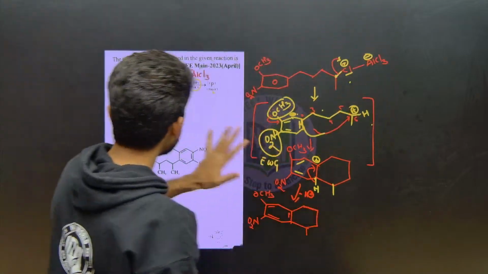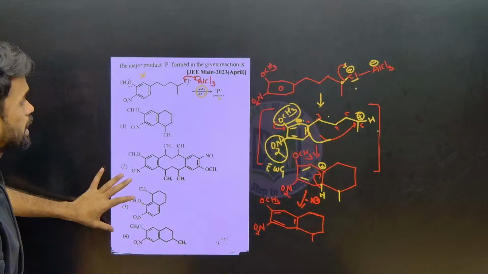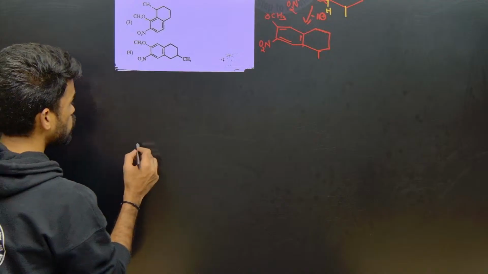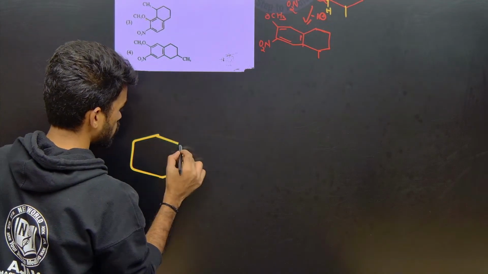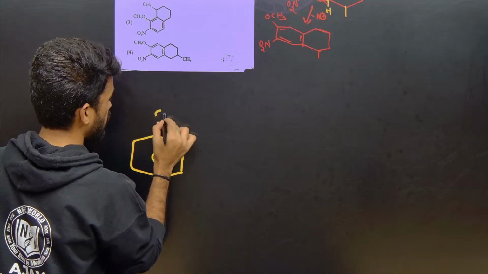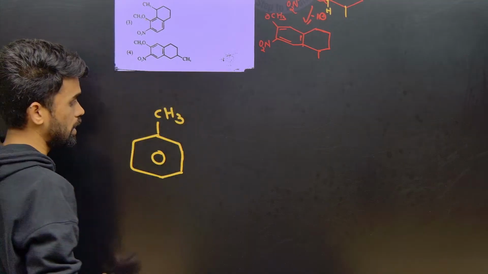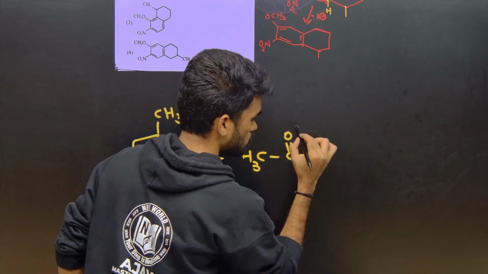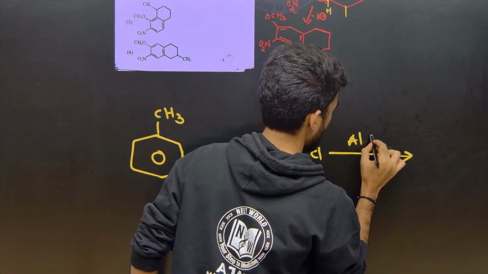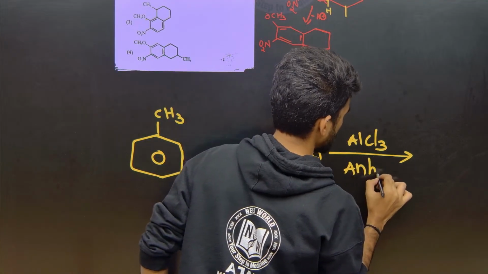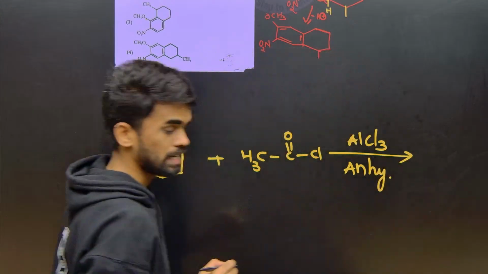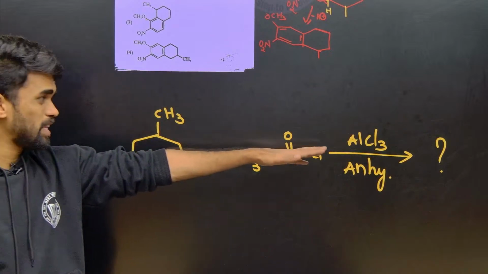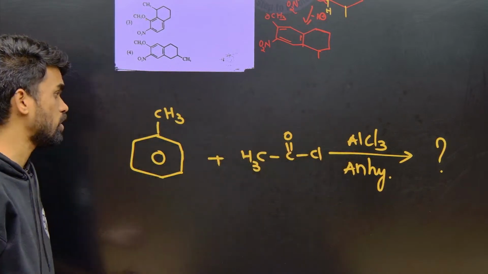Yeah. So now based on this, I will be giving you one homework question. So take a screenshot of it if you require. Yeah. So try to solve this question. Very basic question I am giving. So I have toluene here. So you need to react this with anhydrous AlCl3. Okay, anhydrous AlCl3 I have given. So what is the product formed here? Okay, so you can tell me the name of that particular product formed in this reaction.